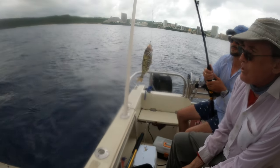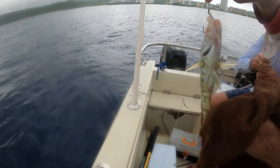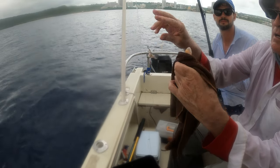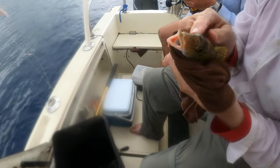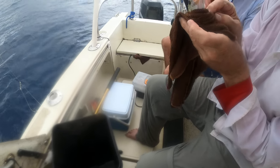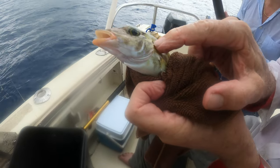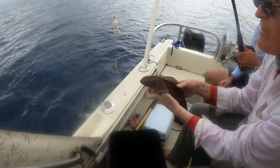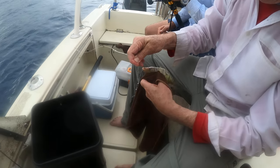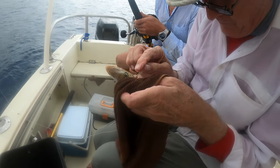This is a close relative of the long nose — he just doesn't have a long nose, but they're colored the same. I'll show you why he's called a red gill emperor. If you look here, there's usually a little red spot right there on the gill plate. This guy didn't have it, so this could actually be a baby long nose emperor — they normally have that little red spot on their gills. These could be long nose emperors; they're just small and the nose isn't long yet. When those are bigger, they're good.